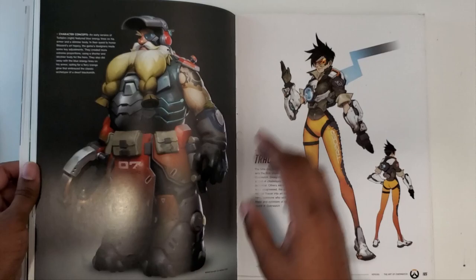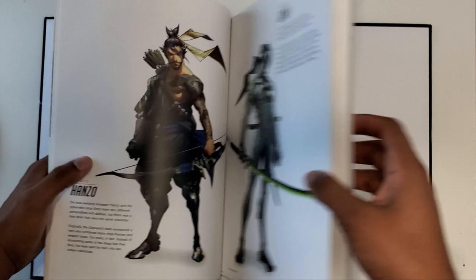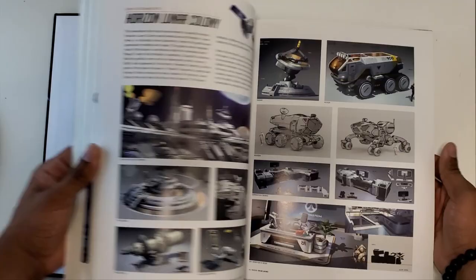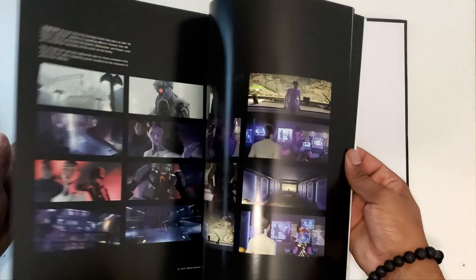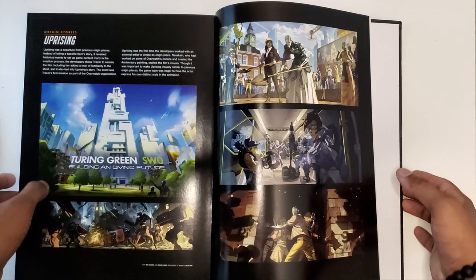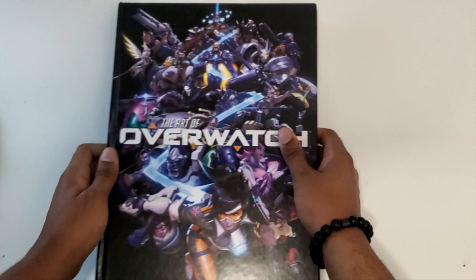Yeah, this is a very thick art book. It has so much material. Like vehicle design, weapon design, environment. I only wish that the game went more deeper into the lore instead of having all that information in outside media, outside of the game, but hey, it was still a fun game for most. But yeah, that was Overwatch. On to the next one.